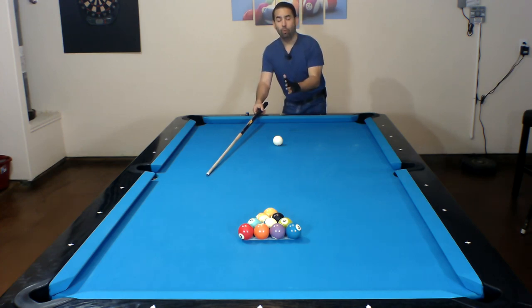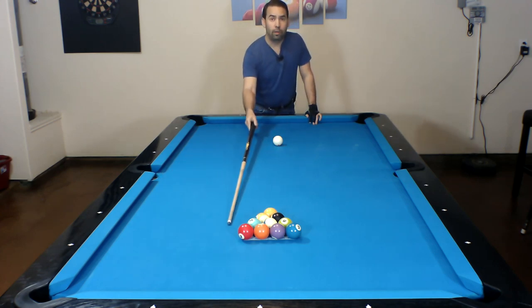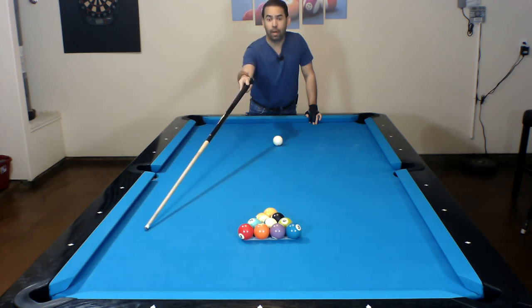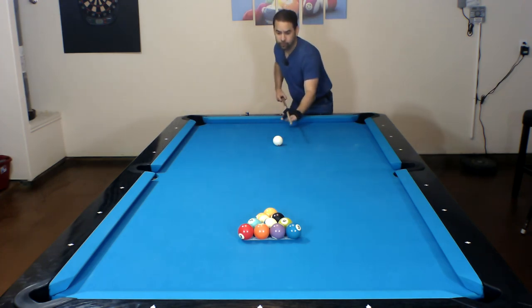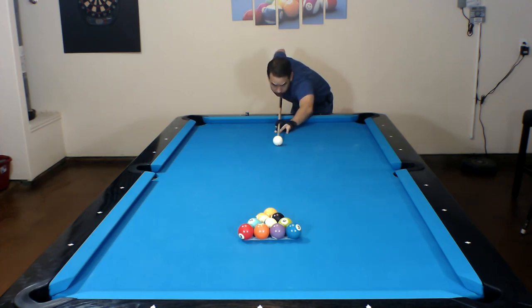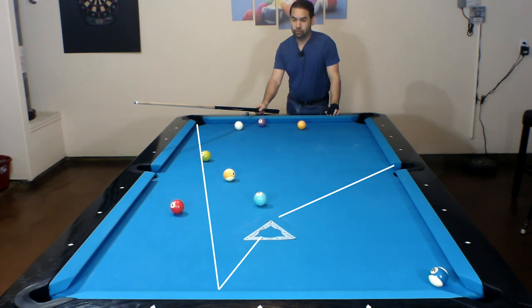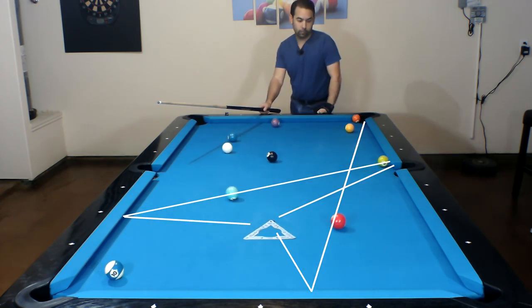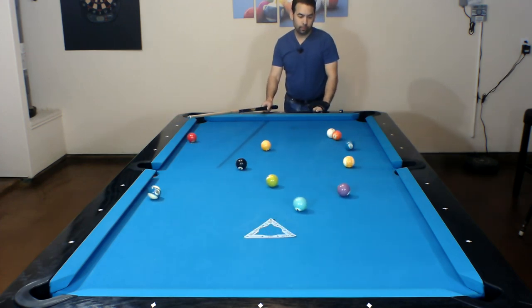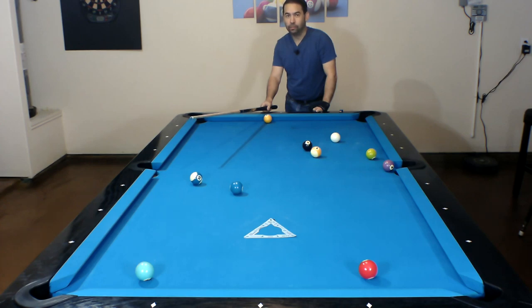Because since we're hitting the rack more head-on, what I started to notice was the balls that were in the third row, they had a tendency to bank into the cross side pockets. The corner balls still have their tendency to go 4 rails and head towards their respective corner pockets, while the back 2 middle balls tend to bank off the short rail and head towards these corner pockets. So it looks like the other balls have consistent patterns as well. Now let's see if I can run this rack.